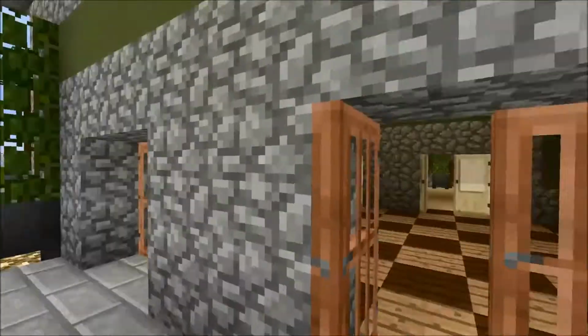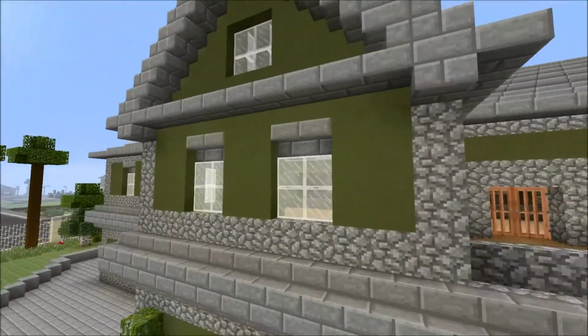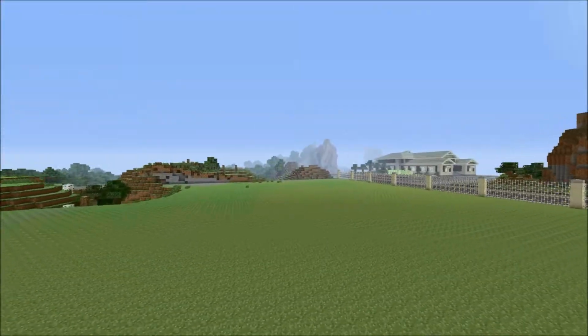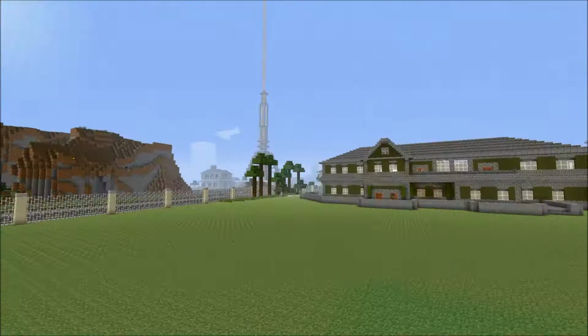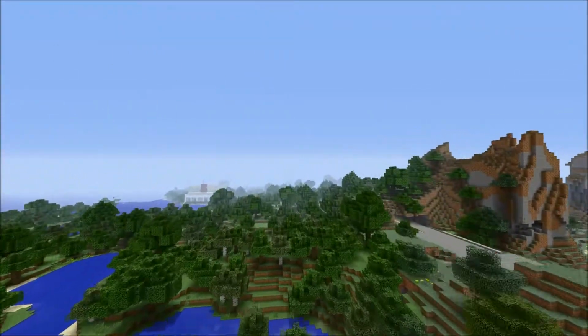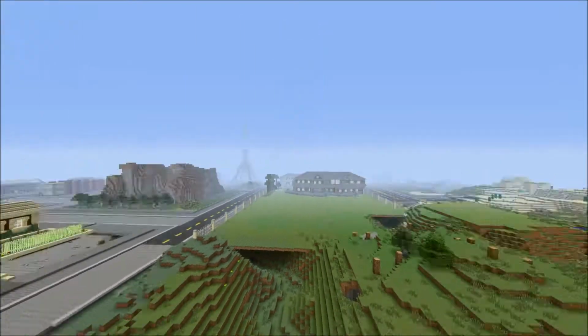All of those rooms up there are complete, just most of them empty, so there's no point of really showing them. And the golf course would expand from over there to over here, which is all going to be flattened out very soon.